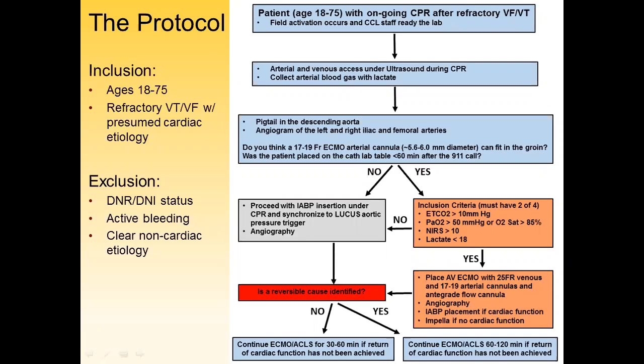Should we turn off the ECMO? We usually don't do that. But if it's VF still, that's not going to be successful under any means. So if we're giving shock after shock, even after fixing all this, and we're not able to get something sinus or PEA, then we're going to call it and clear it back. If there was nothing reversible, we still give them some time for medications and to shock them out. But if we can't get them out, then again, we declare death in the cath lab.